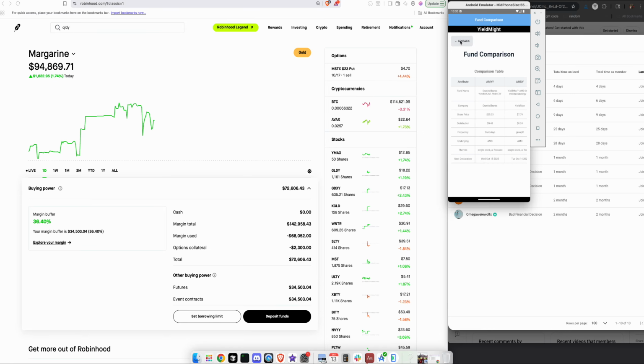So that is the minimum of what YieldMight is going to be on a mobile app. This can compile to either Android or iPhone. So the next step for me is to clean this up a little bit, get advertising in here, and then apply to get this on the store for both Android and iPhone. And actually, there's a step before that. Would you all like to test this YieldMight? I think we can package these and basically have unofficial versions, and then you can send me feedback, and once all of the bugs are fixed, then we can submit it to the store for approval.